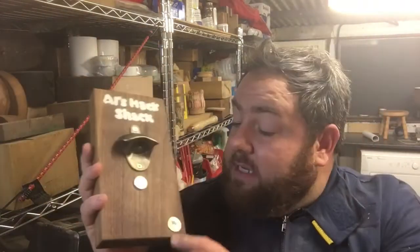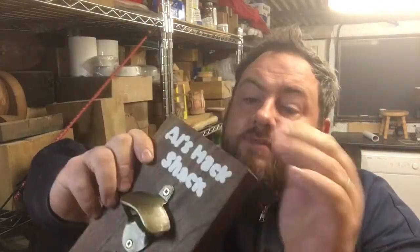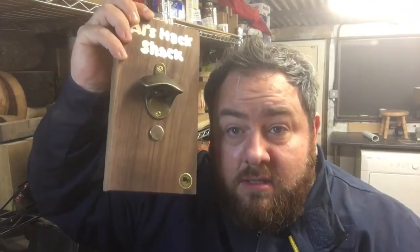I put a little magnet and a little maker's mark, a little emblem. So, simple little job. We'll see if it works. Oh, sweet. So yep, there we go. Oh, that's good. Yeah, so it's a little lump of walnut, which I just planed and sanded down. I only gave it one coat of Danish oil, which, to be honest, it was such a lovely piece it doesn't need anything more than that. I took the edges off, and that's it. So, yeah, I'm going to stick that in the post. Hopefully it'll work. But that little magnet's cool.